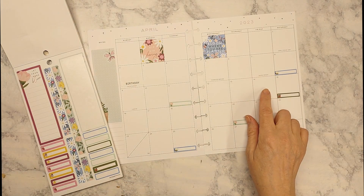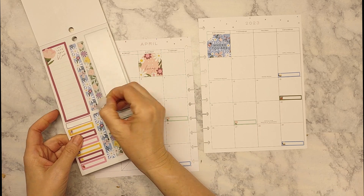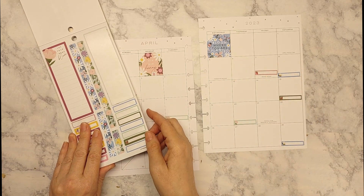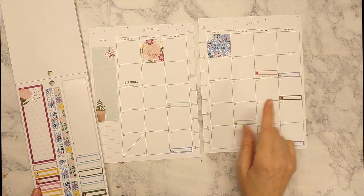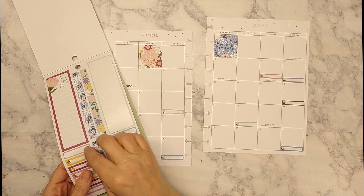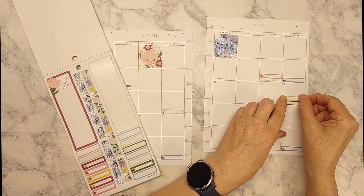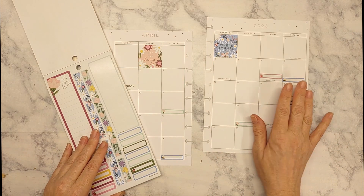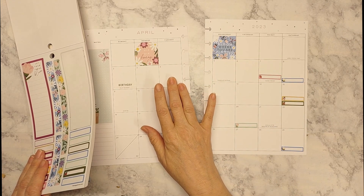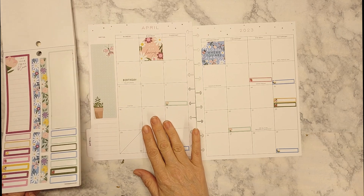I might just end up writing it in. I'm going to bring in some of the other colors. We don't have any public school classes here, so I'll need to make note of that. Oh look — another meeting. This is where things stack up and where we're torn in directions, but it is what it is. That's the 15th. I need to go back and get an appointment sticker for the 4th, and then there's one on the 18th — everything is balancing out.